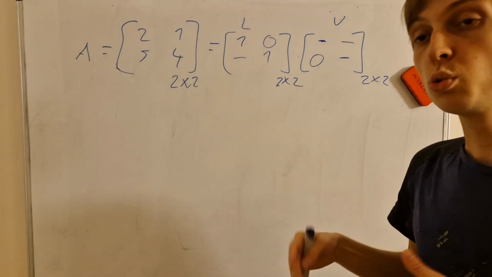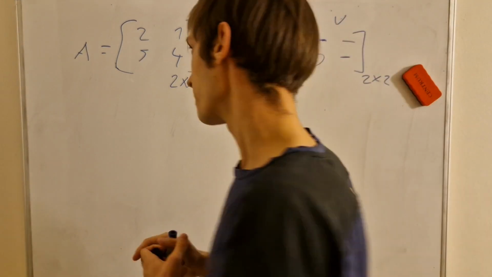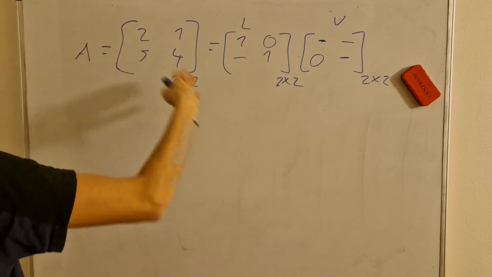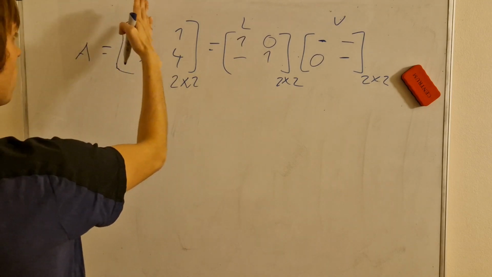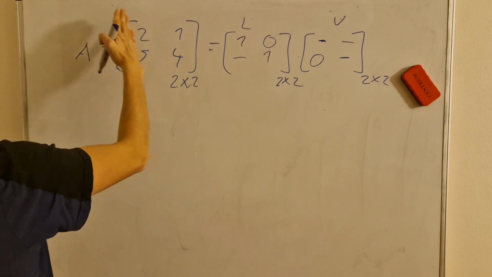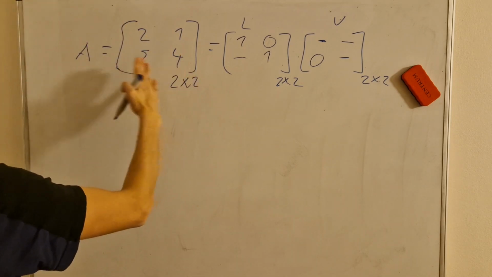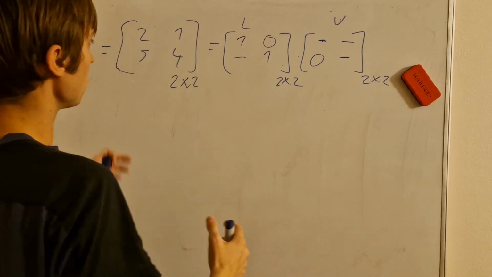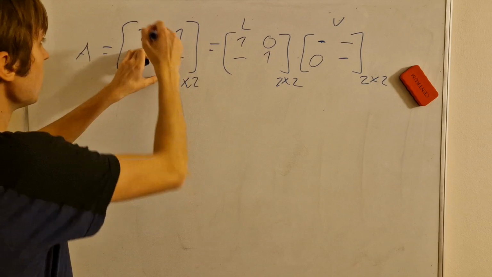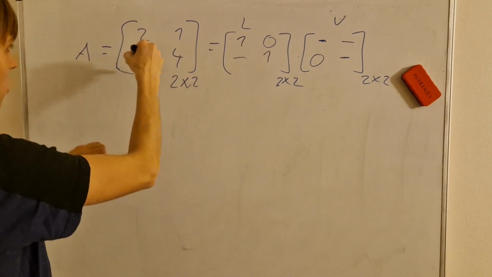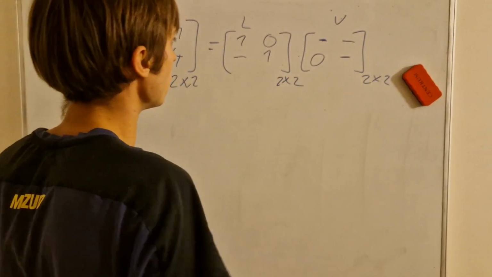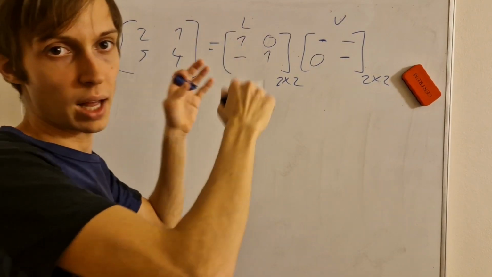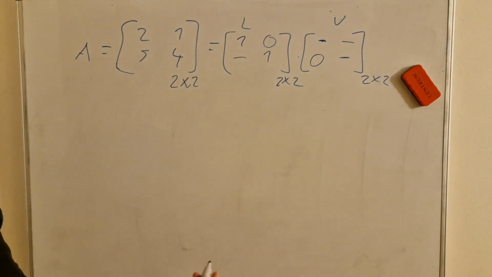And how is U yielded? Well, U is yielded in the way that we take Gaussian elimination of A in order to get basically the echelon form, where we have the leading entries going towards the right, more zeros from the left side as we progress going down by rows. So in the case of a 2 by 2 matrix, we should get a 0 here. Once we get that, the other entries can be whatever, only a 0 should be here. Then we get U. And after that, we'll take care of what L should be. So all that we are now doing is just taking care of what L and U should be.